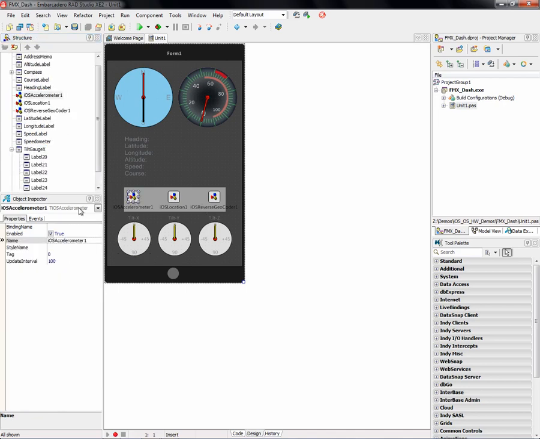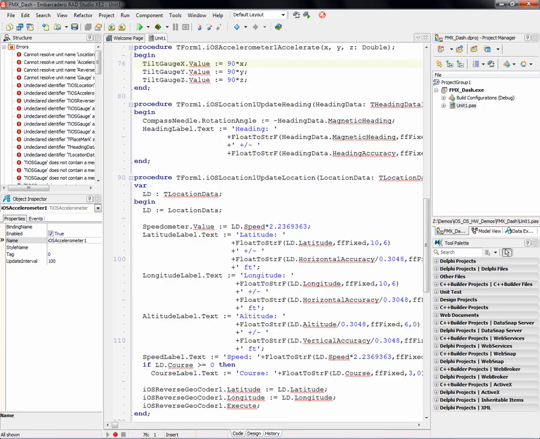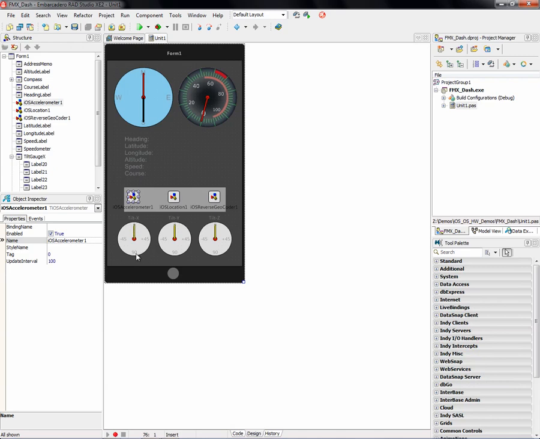So accelerometer, when we get an acceleration event, we're just going to change the value of the gauges. Tilt gauge X, Y, and Z gets 90 times the value of X, Y, and Z. X, Y, and Z, by the way, are in the range of plus minus 1. So minimum is -1 and maximum is +1. That's why the gauges go between plus minus 90 here. We have 0 up here, plus 45, 90, and this doubles as plus minus 90 actually.